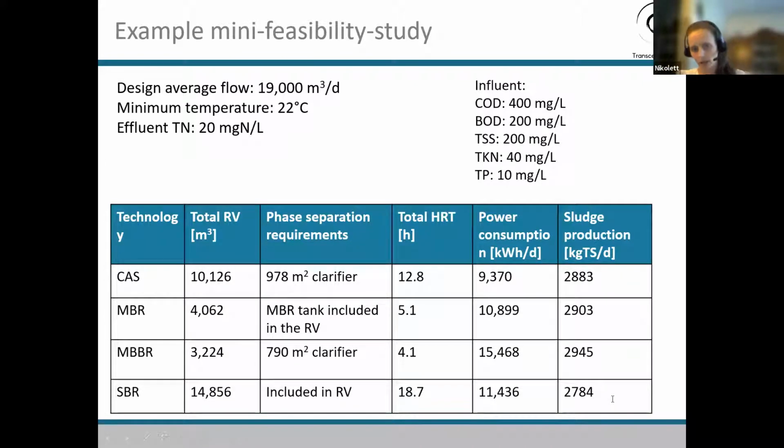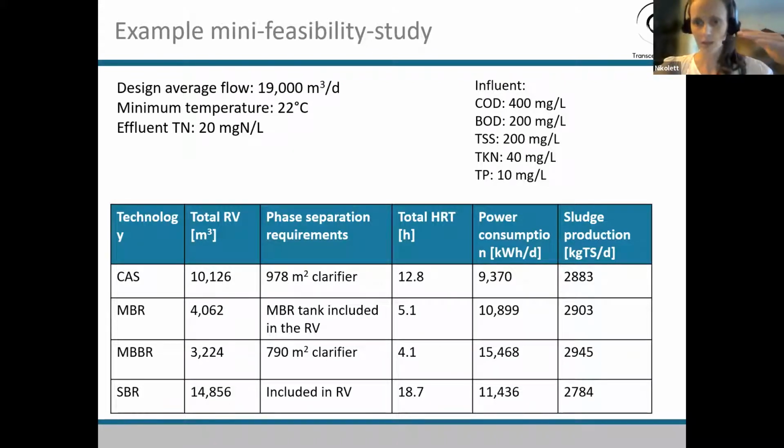In this case, I was not doing different options here, only just the technologies. So the sludge productions are quite in line. But other options that can be taken into account, for example, are to do with chemicals or with BioP.